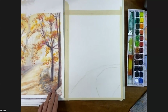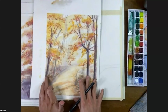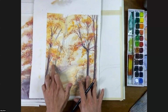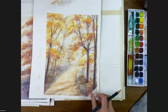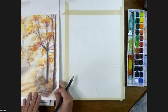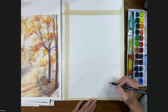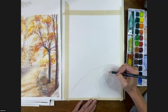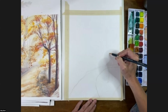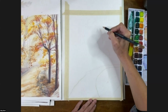And then I am going to put three trees in the foreground, kind of like what I have here, a couple that are just in the middle ground. And then everything that's fading away, I'm not even going to draw in. So I'm going to start by putting a tree right here. To me, these kind of look like maple trees, but also make up whatever tree you want.